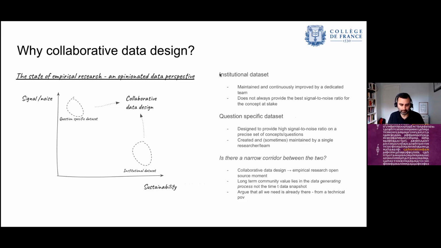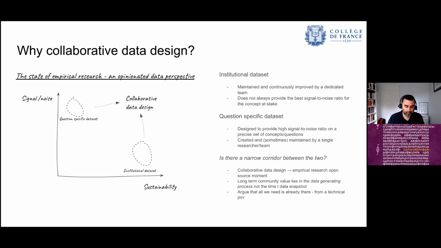First, I will start very shortly with a slide which answers the very first question we could ask, which is why collaborative data design? Why should we need it? And why should we invest time in it? So this is the most opinionated slide, and you feel free to disagree and maybe bring some more elements to the discussion.